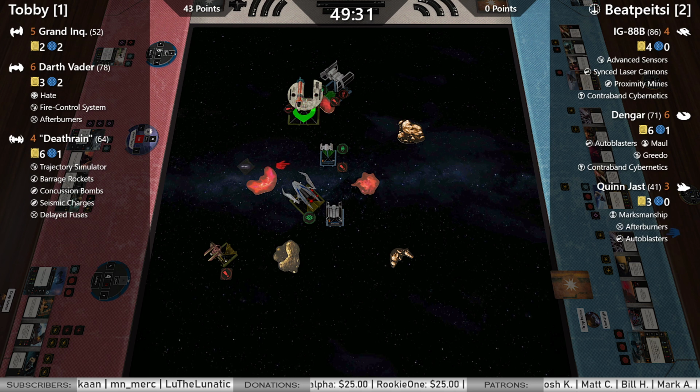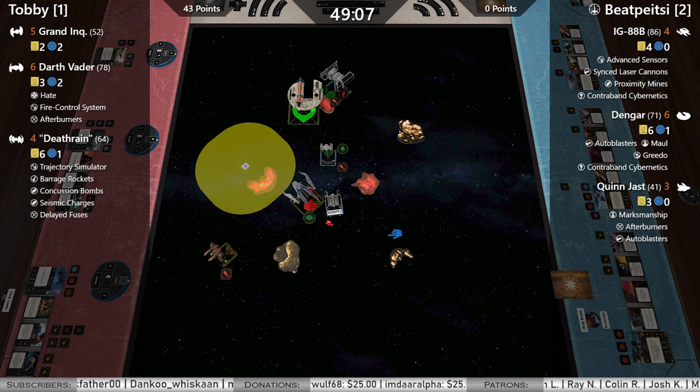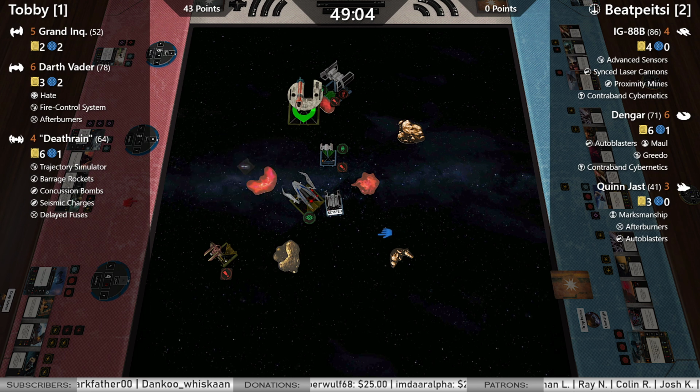There's the 2 bank from Dengar. So it doesn't look like anybody's getting hit by that concussion. Good job from Beat, dodging it. And a roll for the strain. Does not take it. Vader went for a 2-turn to the left. All right, one last concussion bomb charge for Deathrain until the reloads start happening.